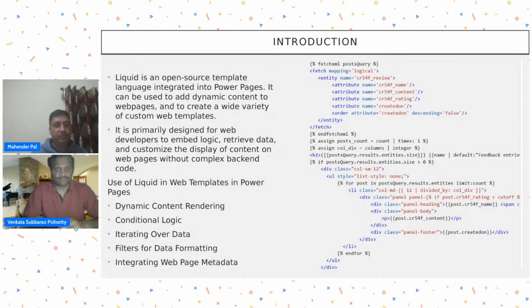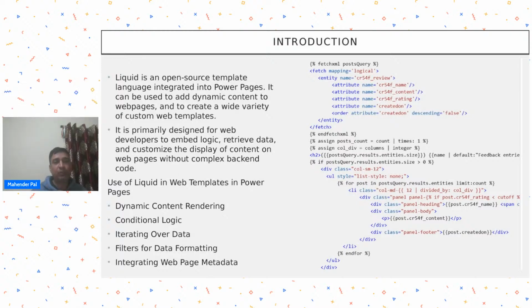So, as I said, today we are going to talk about a new topic, the liquid template language. In the last session we discussed the introduction of page templates and web templates, where we saw how we can use them to set up the layout of our web pages. The layout is one thing, but the other thing that we want to keep on our page is the content. The content can be static or dynamic. So if you want to put some dynamic content there, liquid comes into the picture.